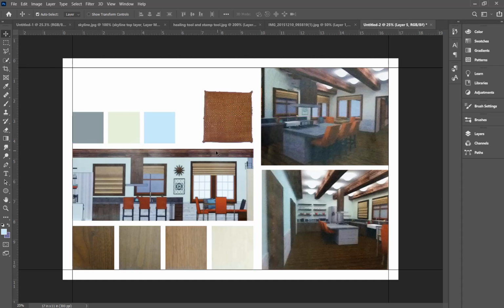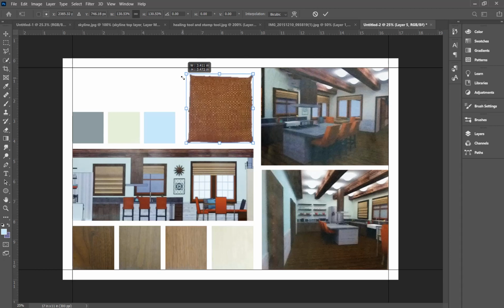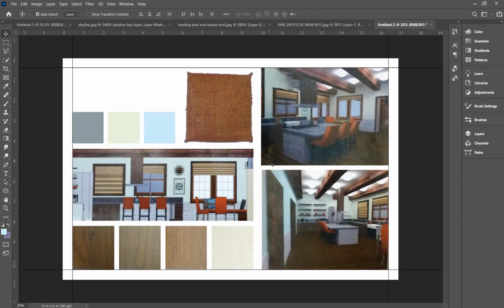Okay, I'm going to fill the space, make this a little bit bigger. I'm not going to bring that other swatch over just because, again, time purposes, I know this video has already been really, really long. So last thing that I want to do is add some text to identify what these materials are. So I'm going to take away my rulers and guides. I have these images here, and I'm still going to overlay the text on these photos like what was done before. However, in the case of it being text rather than a written block on your photo, it'll look a little bit cleaner.